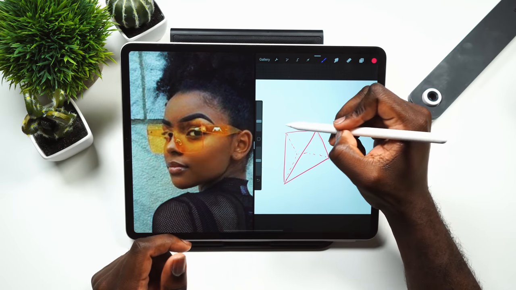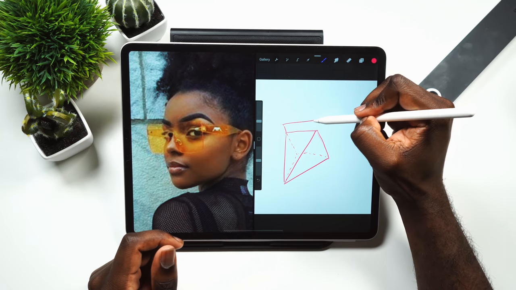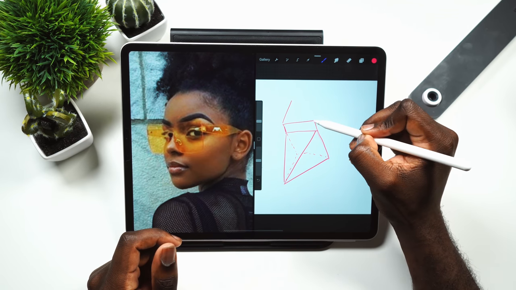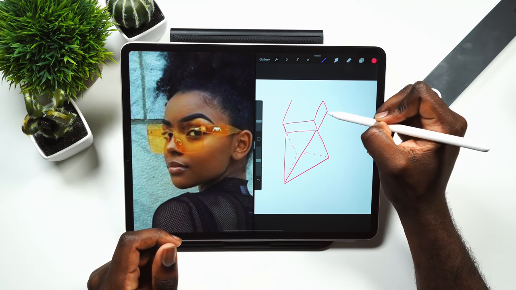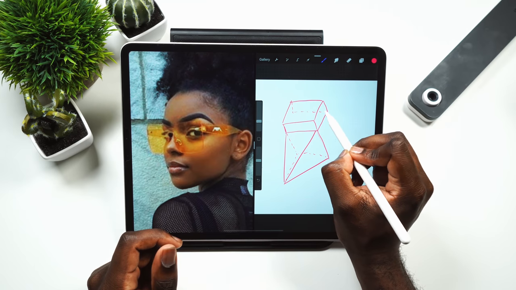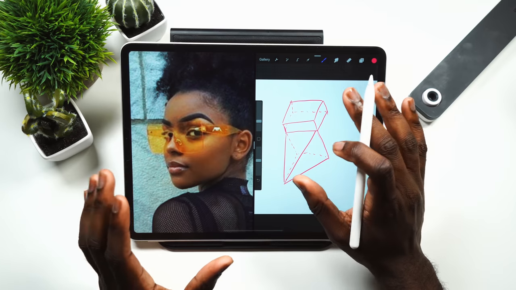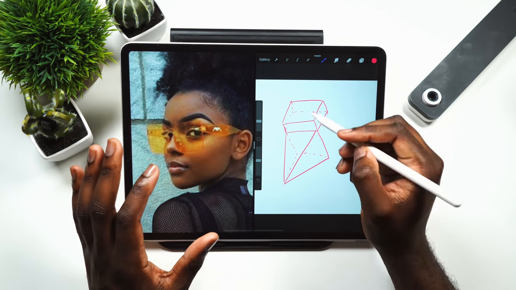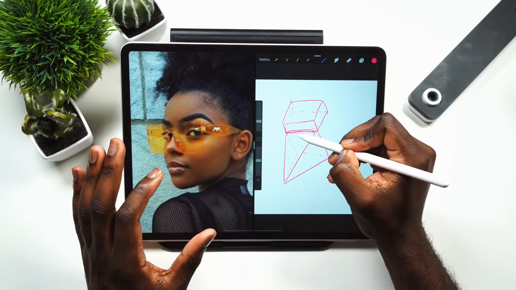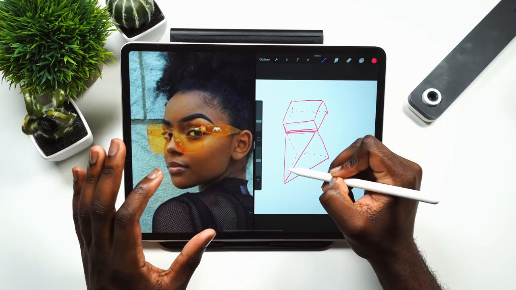And then as for the upper part of her face, you can really look at that as another rectangular shape right there, and then you can visualize the rest of it like this. So this is a rectangular prism, and so you can see that right there. And that's really how you want to think of the face in the most basic way. So you have this indentation here, this line, and then you have the rest of the face falling down this face, and then the rest of the face on that side, and then on that side.